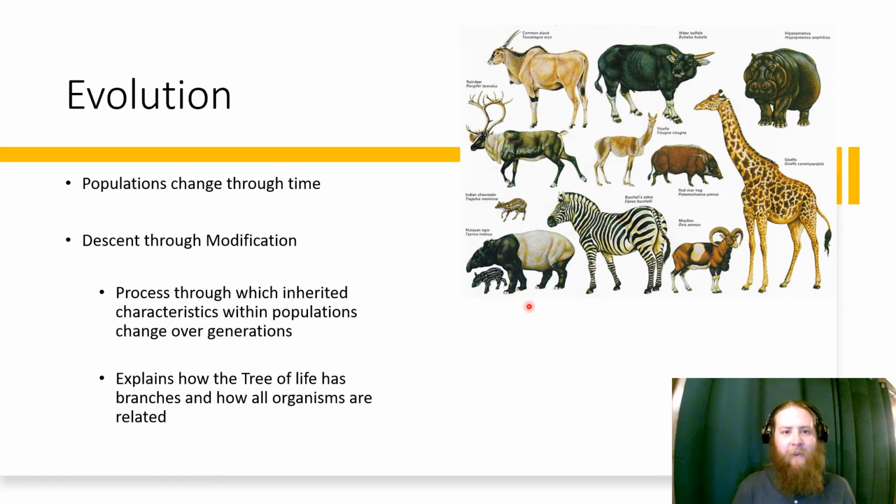The tapir down here is common in the Caribbean and Latin American area. Very cute. He's one of my favorites, especially the little babies. They get these really cute spots. But all of these guys are related, but they've all differentiated and spread out across the globe to be a little bit different.